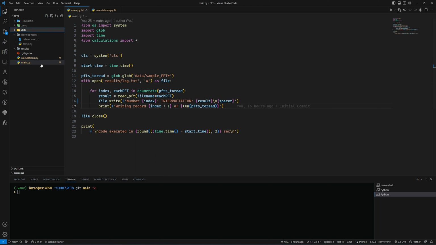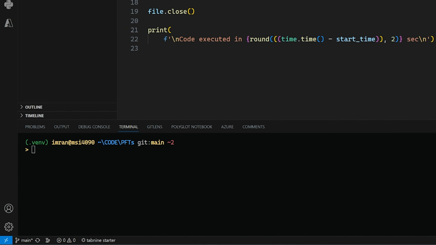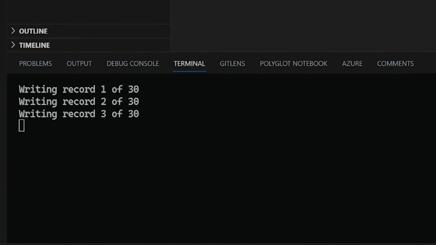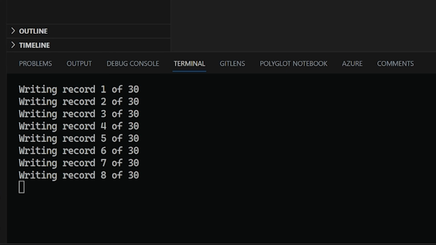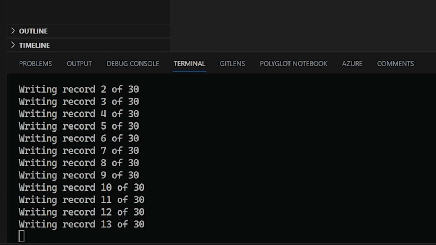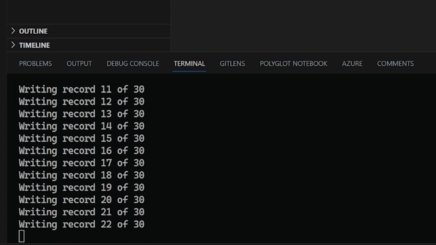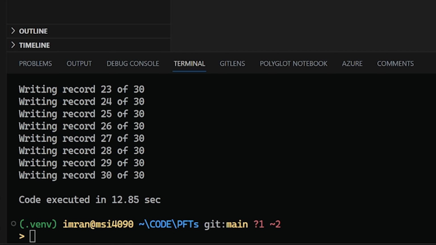This will take a little longer than usual because this is an image and not a PDF. If these were PDF files, it would have taken less time. So let's see how long this will take. Any guesses? There we go. As you can see, it's taking about half a second for it to go through each pulmonary function test, convert the image into text, extract the data, and then interpret the pulmonary function testing.